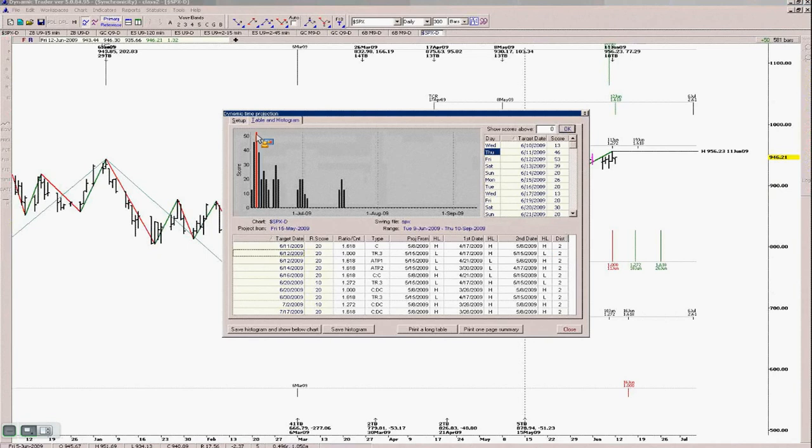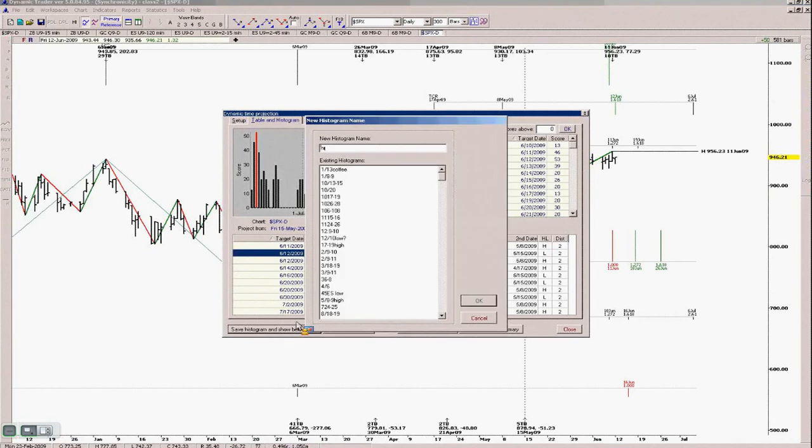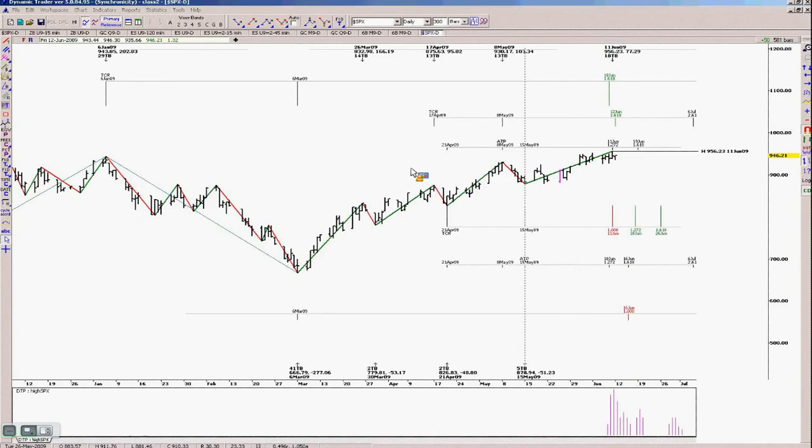And the standout bar here, as far as the timing on the histogram, if you come over to the right of this little chart here, you can go and look and see where it stands out. And it looks like 11th, 12th. Well, even maybe 11th, 13th. Okay? So if you want to know the actual cycles, you can look at the bottom and it tells you. And then you click on Save Histogram below the chart. I'm going to name it High SPX because I'm looking for a high in the SPX. I projected from the last low. And then here's where the histogram shows up.